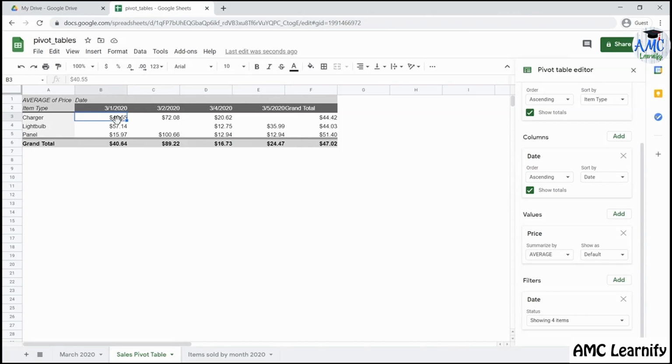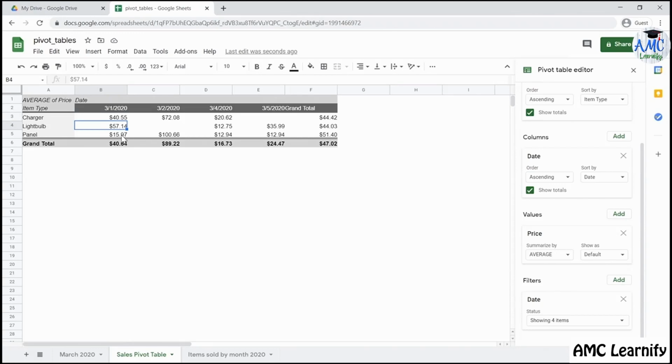It's crucial to grasp a couple of key points about pivot tables. One significant aspect is that the cell values within the pivot table are not editable. Even if you attempt to type on your keyboard, you won't be able to modify these cells as they are not designed for direct editing.